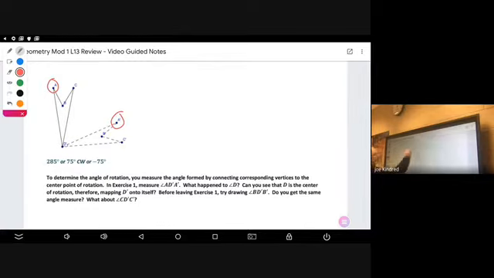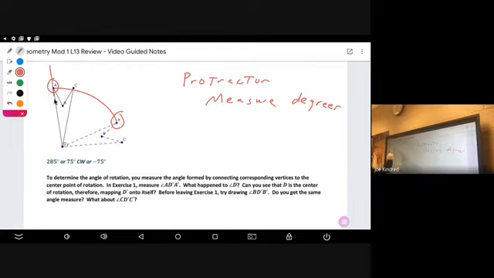We're going to use a protractor to measure the degrees at which it moves from here to there. Sometimes you'll see a line; some people construct a line here and a line here, and then overlay the protractor to determine the number of degrees that the point is moving.